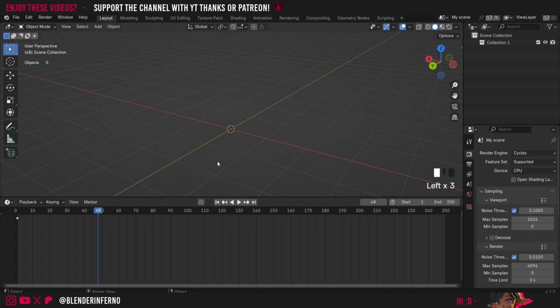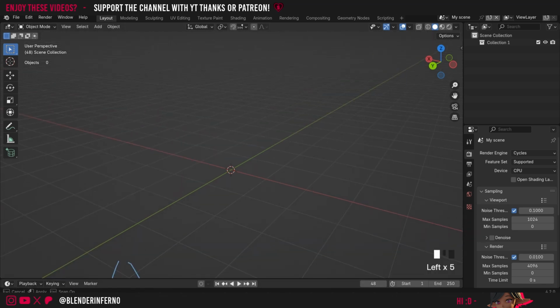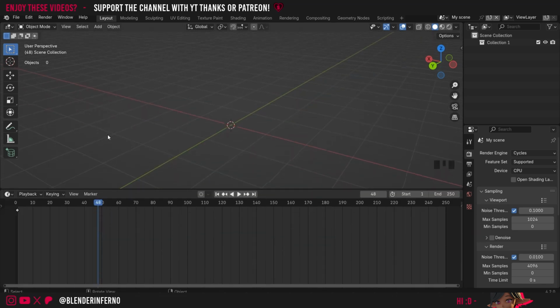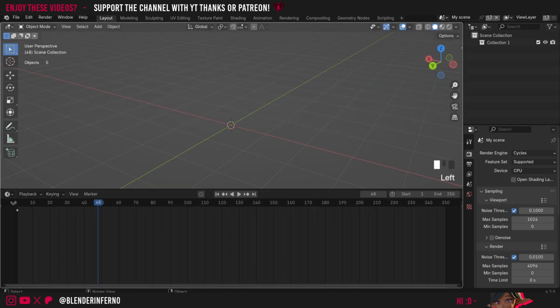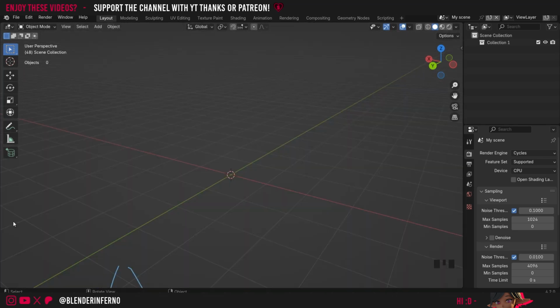But what if I want to get rid of a certain menu? Unfortunately, if I drag this down, you'll notice it's only going to make that menu really small. So instead what we can do is, if you come to the corner of a menu, you'll notice a little cross will appear. And this cross will allow us to override other menus in Blender. So I can bring my cross to here, for example, in the 3D Viewport. And if I left click and drag, you'll notice that this will allow me to overwrite this menu. So I'll bring it down like this, and now you can see that my timeline is gone.